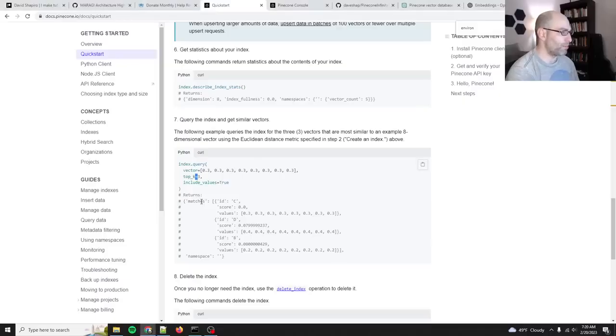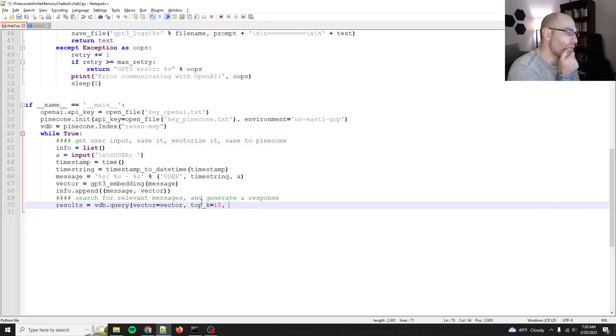So the 15 most relevant messages. And then I don't actually care about the values, so include values equals false. I just want the messages, don't really care.